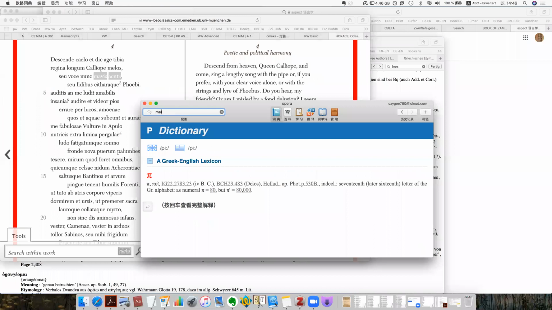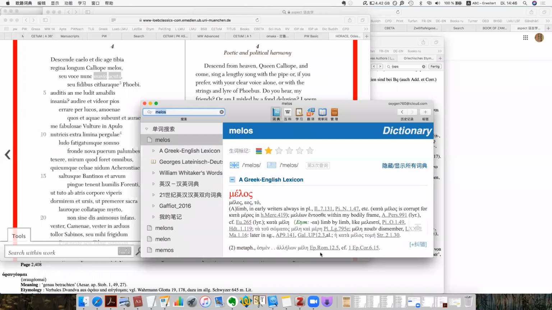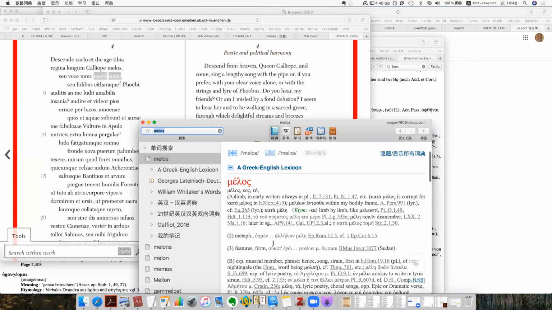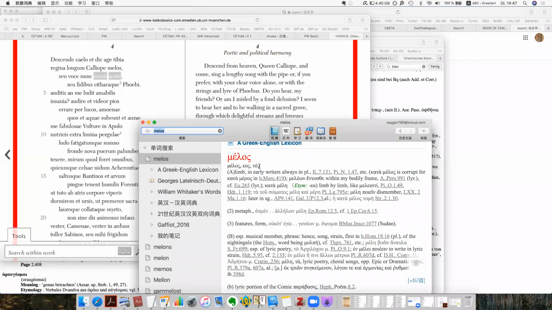The word medos again is a Greek loanword. You can see, in Greek it's neuter. So that's why in Latin we need a neuter adjective called longu. Longu, it's neuter. Longu medos. So you can see the position of the words is a little bit different from prose, right?